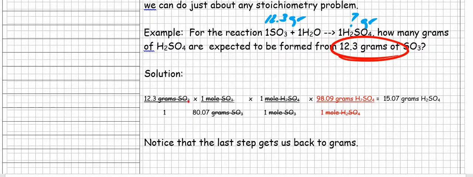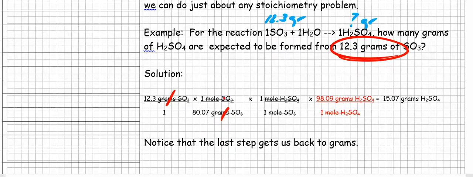So we get 12.3 grams of SO3 over 1 times 1 mole of SO3 per 80.0 grams of SO3. Where did I get the 80.07? Well, I just added up sulfur and 3 oxygens, and that gave me that number. By the way, check me on that, please. By the way, I want 2 significant digits, okay? In my classroom, if you're in another classroom, then just consult with your teacher. But if you're in my classroom in San Antonio, Texas, I want you going to 2 numbers to the right of the decimal, off of the periodic table.